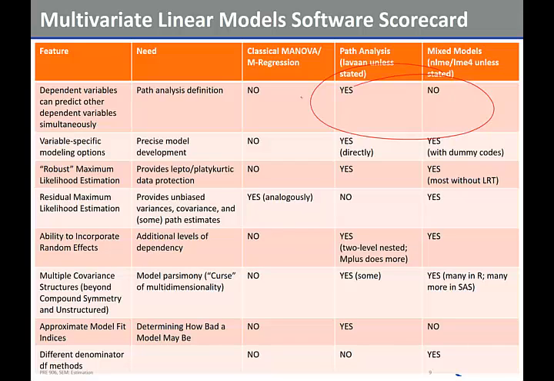Believe it or not, the one thing that the classical approaches took care of was that. They knew about the bias. They could correct it using the trick of essentially the analog to n minus 1. Path analysis doesn't have a fix for it, but residual maximum likelihood is a method that does give you unbiased estimates, and mixed models give that to you. So another reason why I'm teaching you these two methods. In some respects, mixed models are unbiased. They give you great estimates, help you with the type 1 error rate issues, and so forth. But they can't let dependent variables predict other dependent variables, so they're limited in a lot of respects. They don't have to be, but it's just where software is right now.